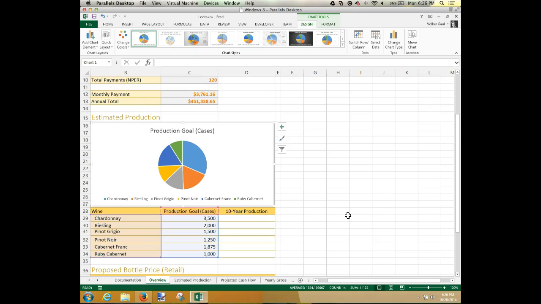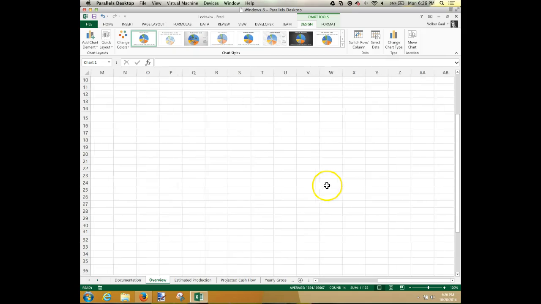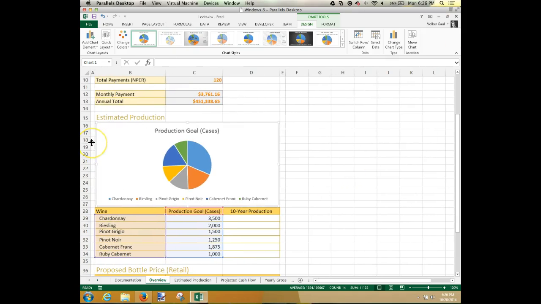This is fairly narrow, so I've got lots of white space. Whoa. Got lots of white space, but I can also see my legend, is what this is called, across the bottom. Ta-da, done. And I can almost see which colors match what where. The Chardonnay is the big one. But now we get to customize this chart. You can do all kinds of things to it.